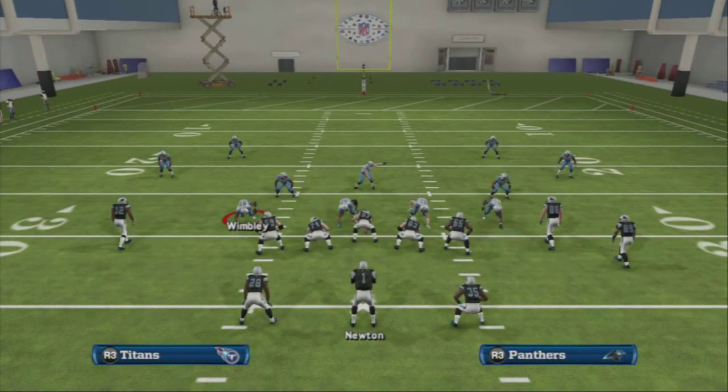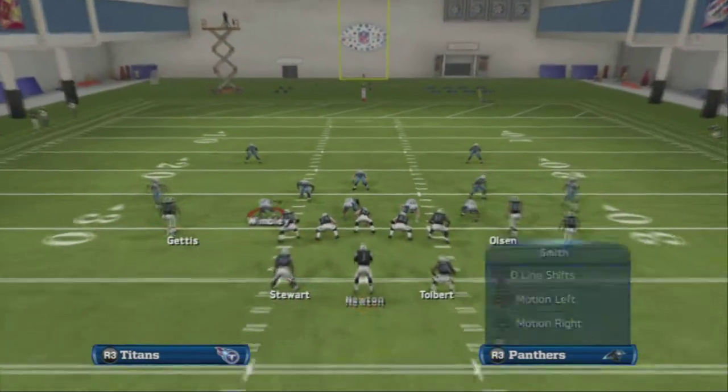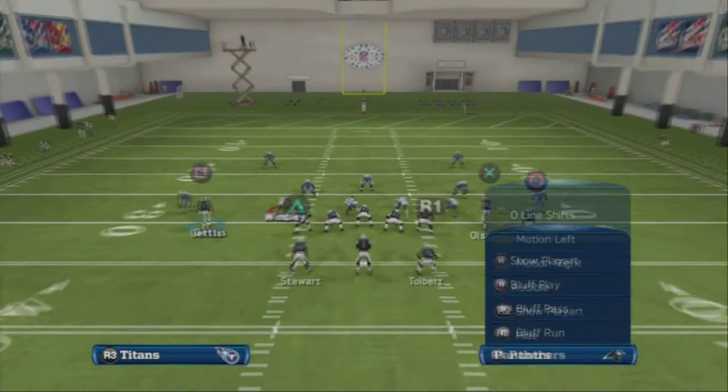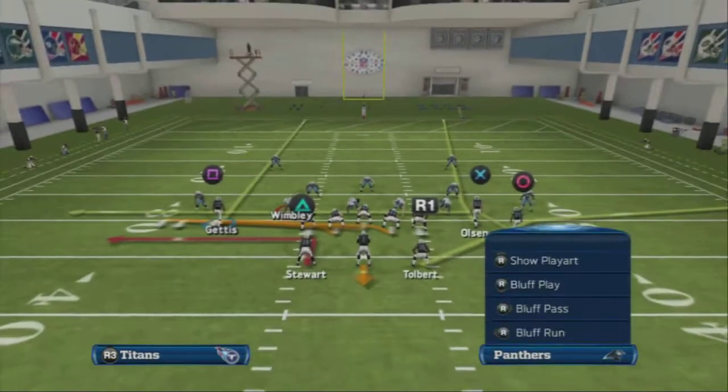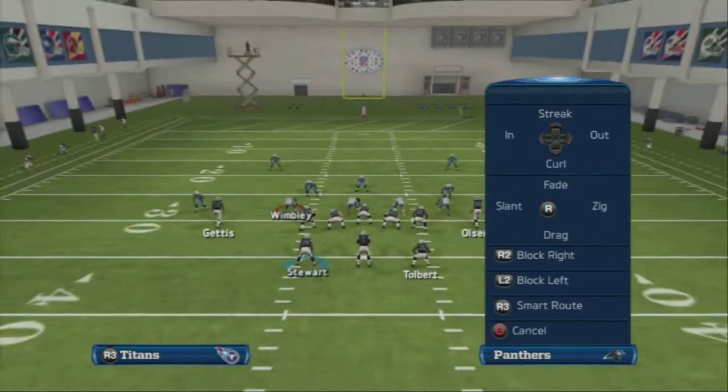What we're going to look at today is having multiple reads, okay? So one of the things that we know about this split close formation is that against man coverage, you see how they're misaligned. So that means we can put Geddes on the streak for a nice user catch option here, okay? The next thing we know is we can use motion snap drags to utilize them in the screen game, and also to beat zone coverage as well.